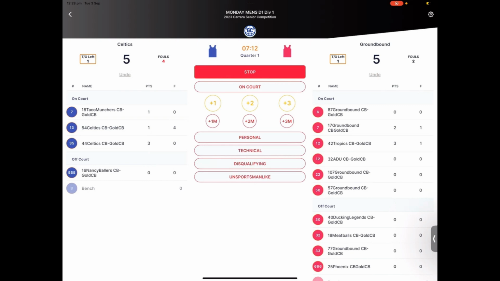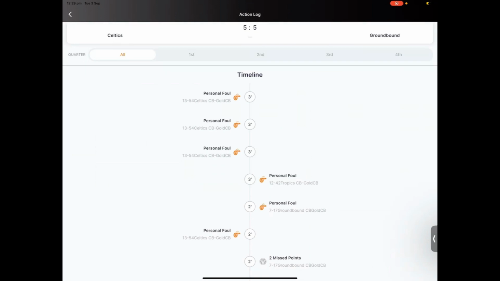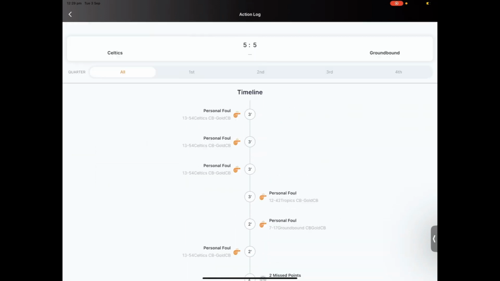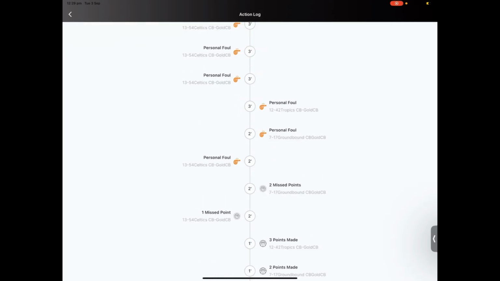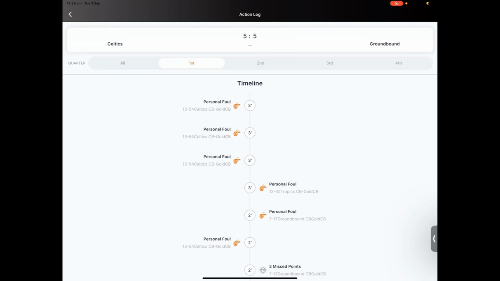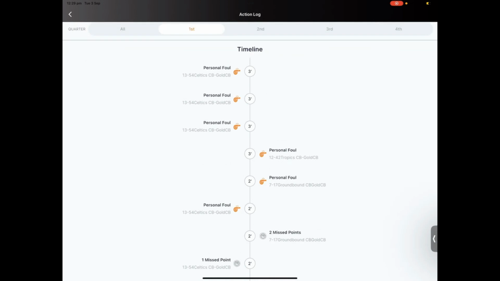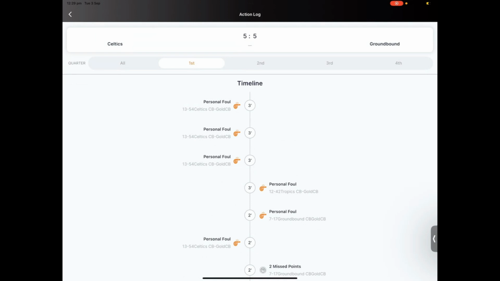If you want to make further edits, so if it was beyond the most recent action, in the top right-hand corner you can select the little icon that sits up there, and it will take you into what we call the action log. The action log shows you each of the items that have been entered. So these are the items that we've entered so far, and you can see that breakdown. You can select these items. So I can select, for example, that foul that I selected. By selecting that particular action, there'll be a pop-up to delete or edit it. So just by selecting it, you can edit that particular action that sits within the timeline.